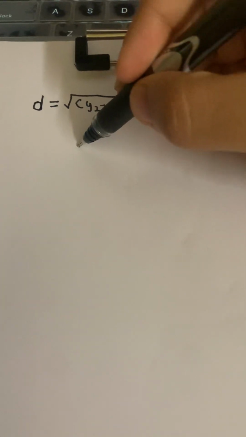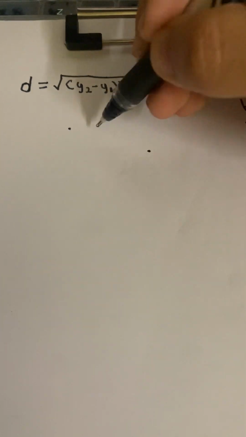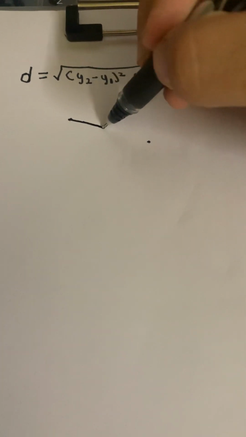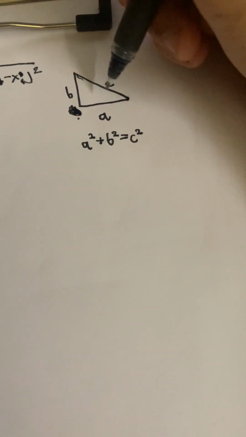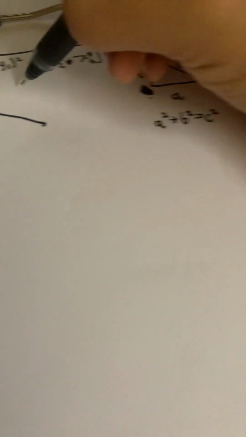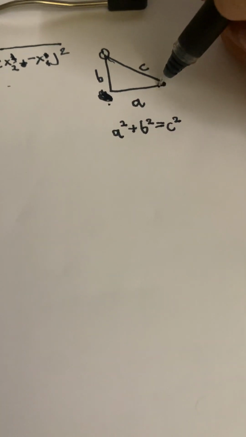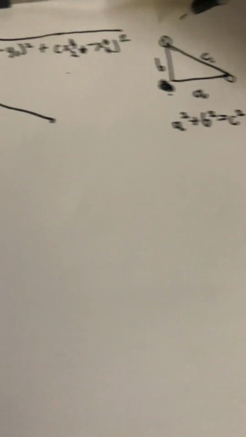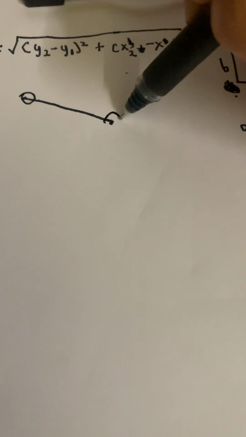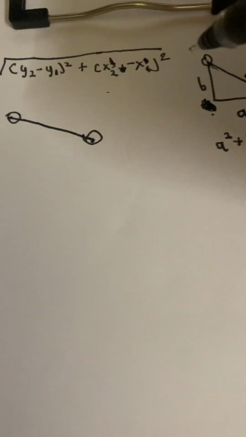So now you must be wondering, how does a formula for determining the line length of a triangle have anything to do with determining the distance between 2 points? They look completely different. Like, this is just a single linear line, and this is a whole two-dimensional shape. But if you think about it, all we're trying to do here is find the distance between here and here, which just so happens to be C. Not coincidentally, that's also what we're doing here. And this is how it works.